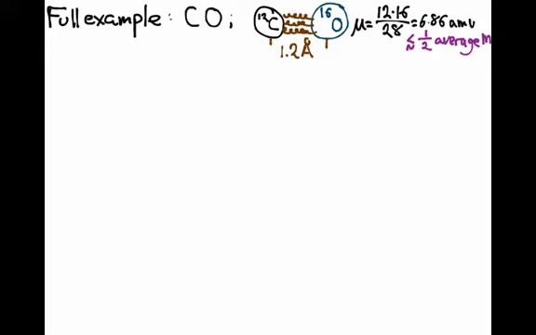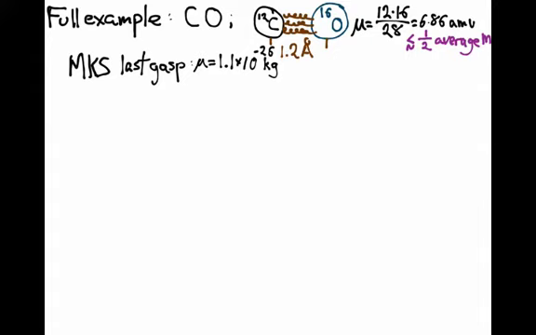So when you have similar masses, half the average and down a little bit is a pretty good guess at what the reduced mass is going to be. So you can tell right away that that's basically the right number. We didn't make a terrible math error. One last time for the MKS units, that reduced mass is 1.1 by 10 to the minus 26 kilograms.